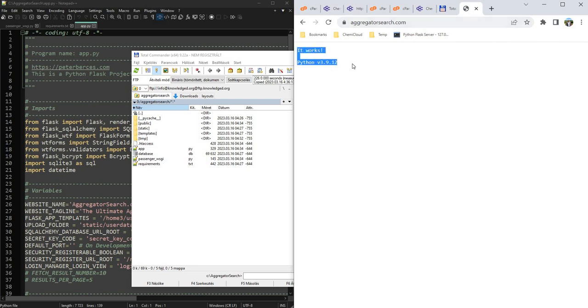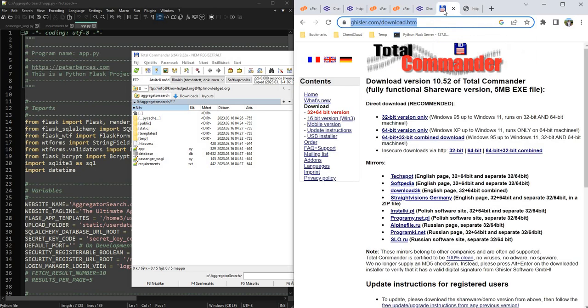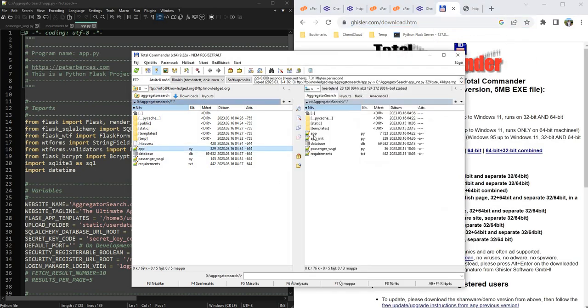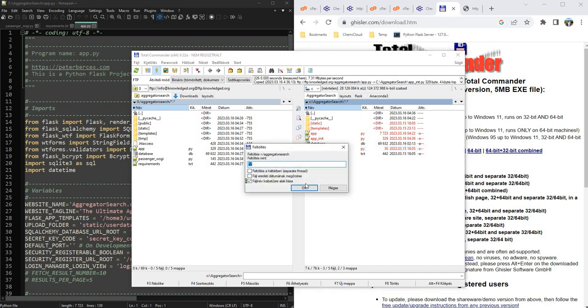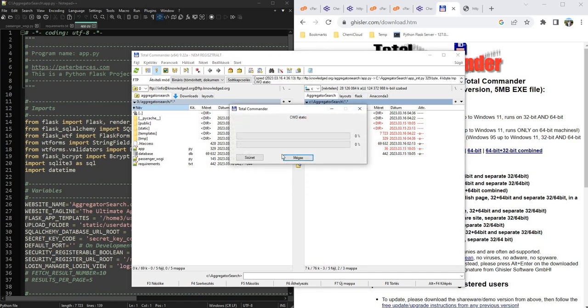Python version 3.9.12. Okay, that is what I expected previously. I told you already that it's a good case that it works at least, even with not our program. We just have to replace everything in the destination folder.